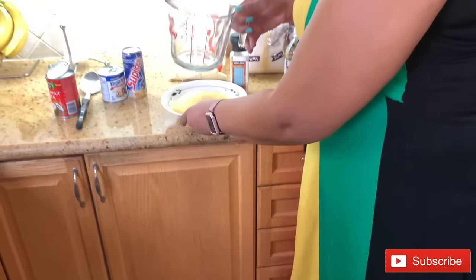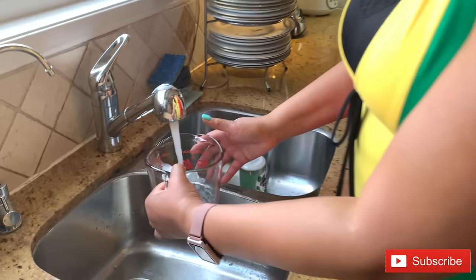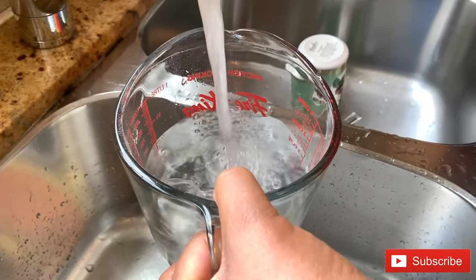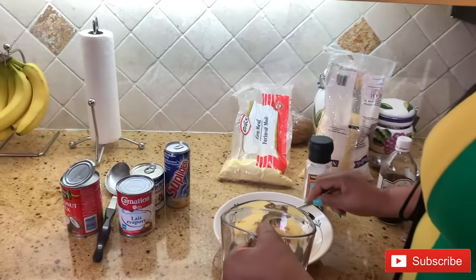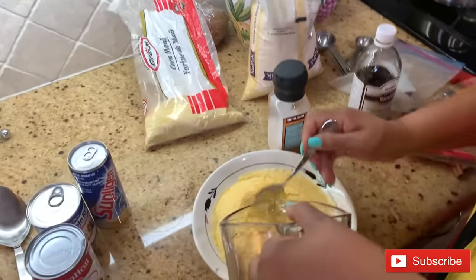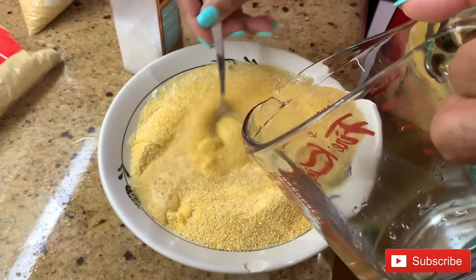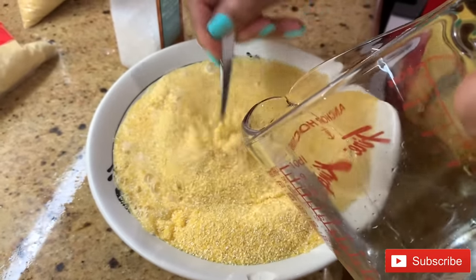So I'm going to get some water in my measuring cup here. And I'm going to get a spoon and I'll be pouring the water into the cornmeal. Let me see how this is being done. I'm pouring the water so that I'm mixing it out before I actually put it into the pot.